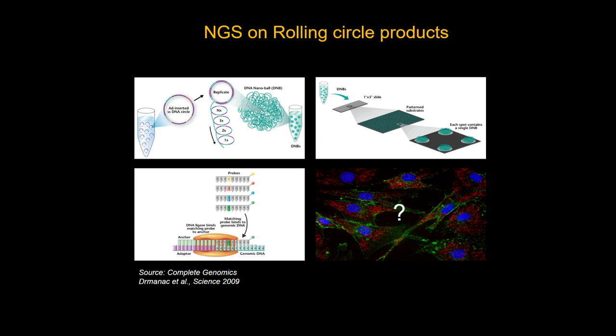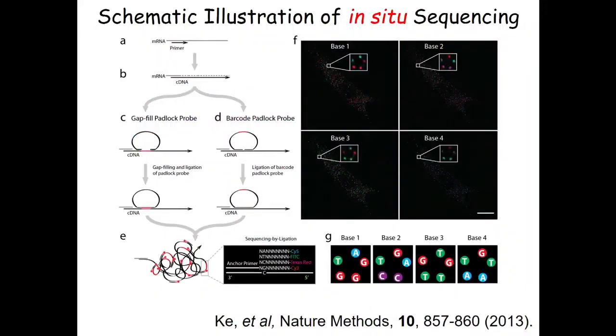And then they have used, at least in this publication, sequencing by ligation chemistry. So we just took the protocol from the paper and applied it on rolling circle products that we had created in situ, and it worked in the first experiment. So it shows that it was actually quite a robust protocol that they had published.